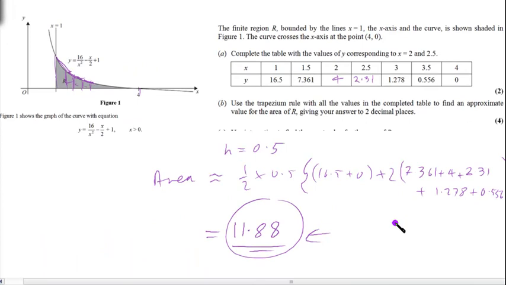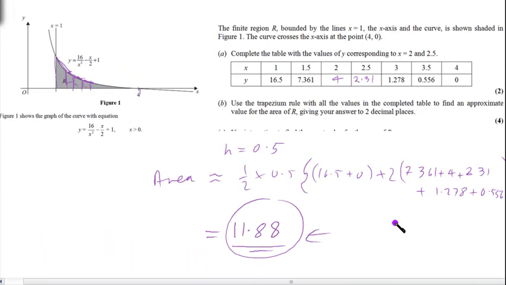Right, we've got a sector here and with a triangle drawn inside it. We know that the angle here is 0.95 and we're told that the radius is 6, and we want to find the length of the arc BC. So the length of the arc is equal to r times theta, which in this case is equal to 6 times 0.95, and that gives us a final answer of 5.7 centimeters.